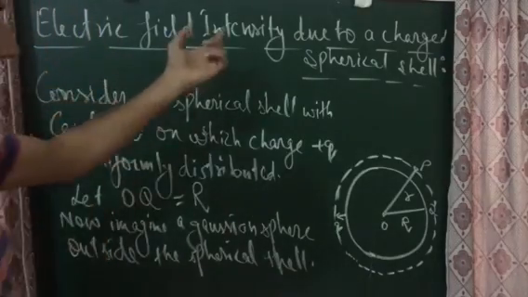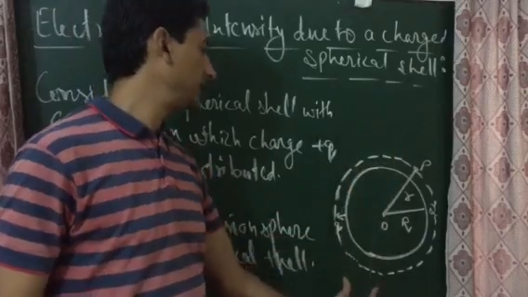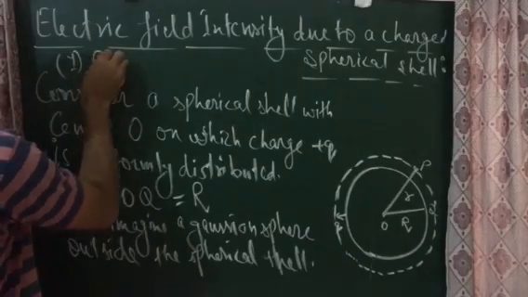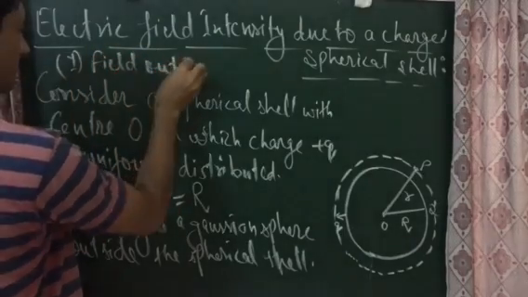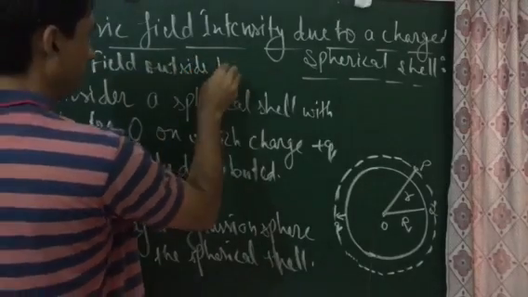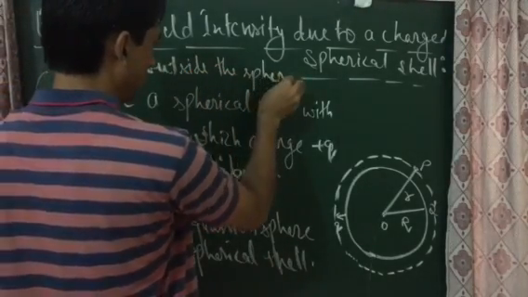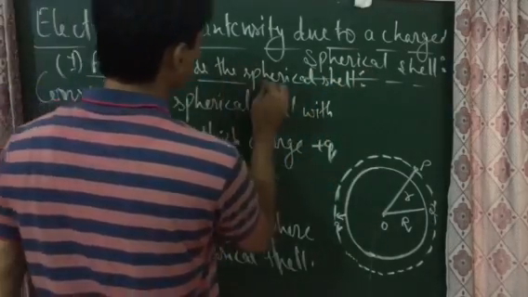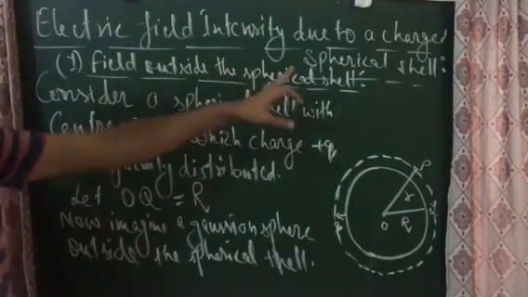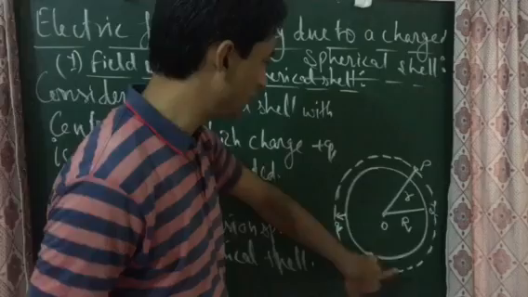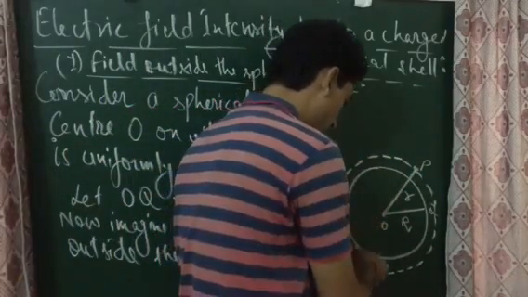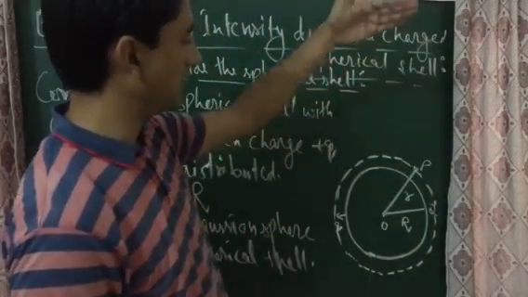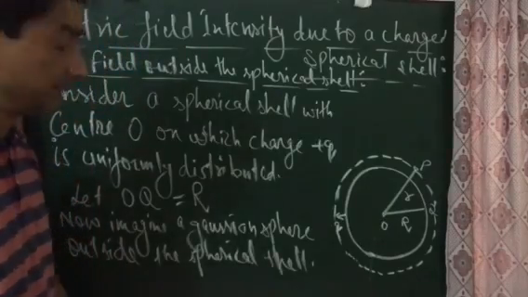देखो, इलेक्ट्रिक फील्ड इंटेंसिटी ड्यू टू चार्ज स्फेरिकल शेल हम 3 केसेस इसमें ड्राइव करेंगे. फर्स्ट केस, फील्ड outside the spherical shell. So here we are finding field outside the spherical shell. फील्ड को कहाँ पे फाइंड करना है हमने? आउटसाइड द स्फेरिकल शेल. चार्ज जो है इस इनसाइड वाली शेल पे डिस्ट्रीब्यूटेड है, बट हम फील्ड आउटसाइड इस शेल के बाहर फील्ड को कैलकुलेट करेंगे.